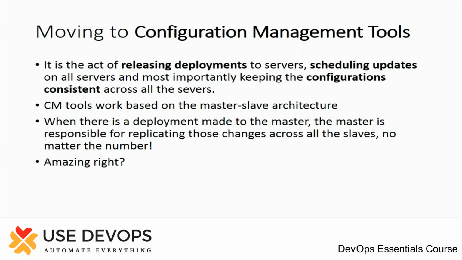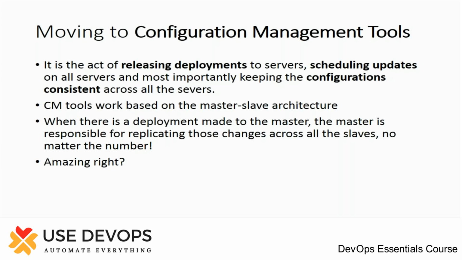So let's go ahead. CM tools, I told you we are using short terms. Configuration management is CM. CM tools work based on the master-slave architecture. Obviously, how is it being managed? In one node you are making the change and other nodes are achieving this. So where we are changing, that's the master node. Other nodes that are achieving, those are slave nodes. So any CM tool, it might be Ansible, might be Puppet, that is a configuration management tool.